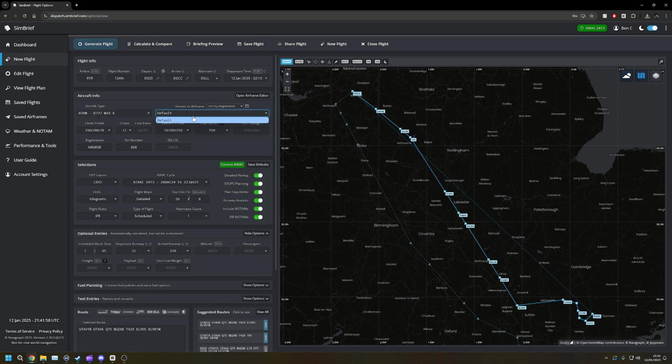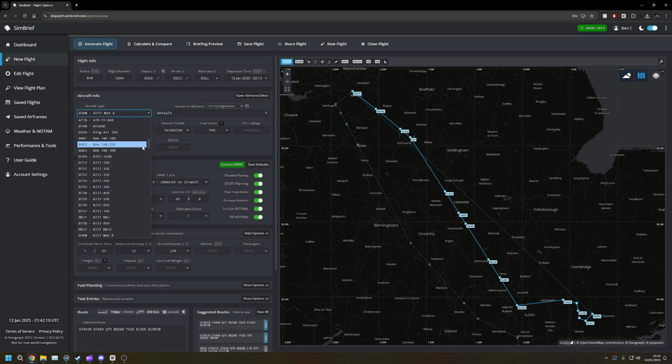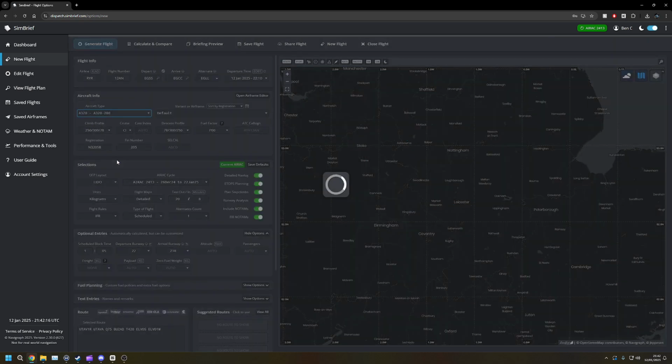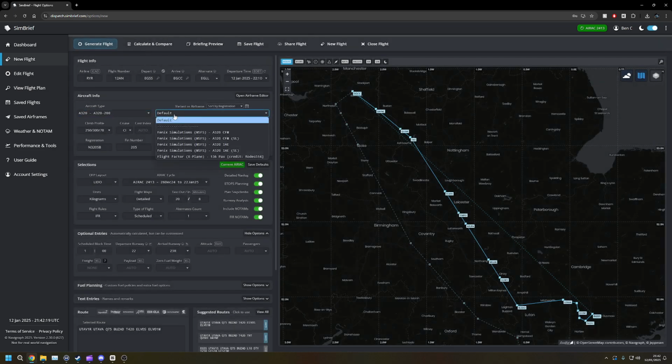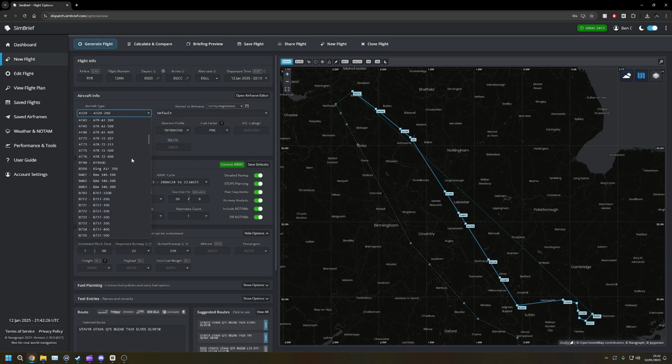And in here, you can have a look to see if there are any variants or airframes. In this case, the 737 MAX 8 is fairly uniform, and it doesn't have any particular variants designated for each aircraft. For an example, you've got different things like your A320s, A321s, and each one of these might have a variant built into SimBrief. For example, this one here has got the Phoenix and the Flight Factor, obviously Flight Factor being X-Plane, Phoenix being Microsoft Flight Sim, etc. So you can plan it to whichever simulator and whichever aircraft specifics you're using.